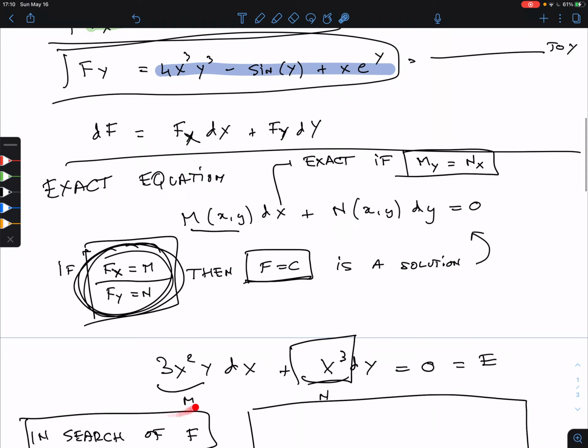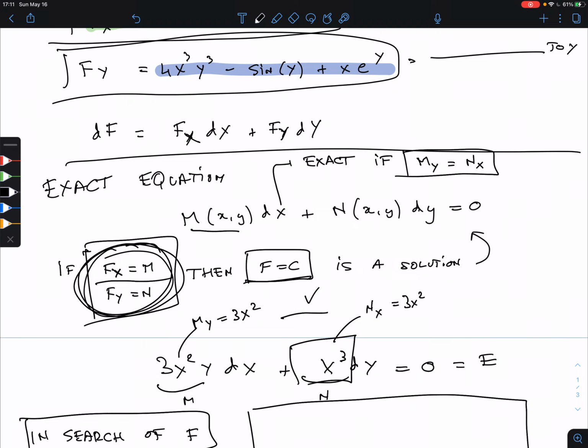So what does that mean? We would have to take the derivative here with respect to y. Okay, so let's see what this is. This is our M, so what is M here? That is 3x squared. Partial derivative with respect to y means you treat x as constant. Then this is N, and so what is N here? Now we have to take the derivative with respect to x, there's nothing else, so that is just 3x squared. And indeed, they are equal. So the condition that I said has to be satisfied is satisfied, and it turns out that is enough.